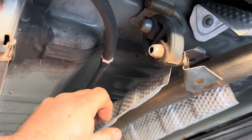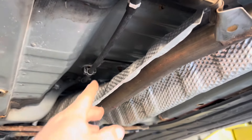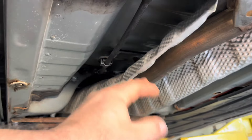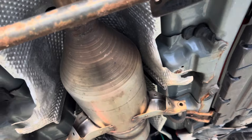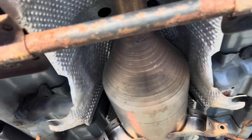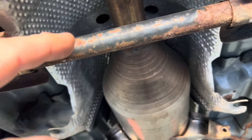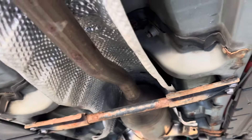I'm rolling underneath here. You can see that heat shield there is going to make a whole lot of racket. It goes forward in front on top of the catalytic converter, so it kind of needs to be there to shield this. This portion here — that's not important at all. You can get rid of this part if it was just from right here, but we're going to have to find a way to fix this back up in place.